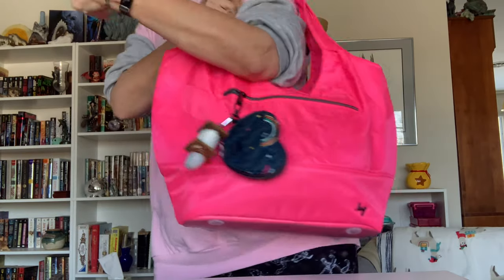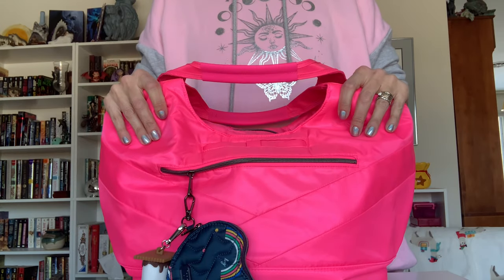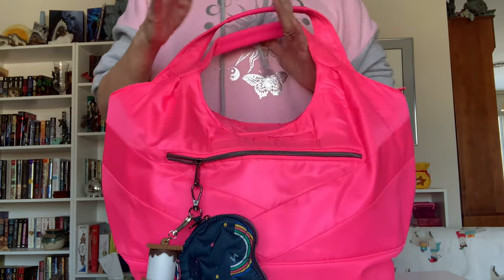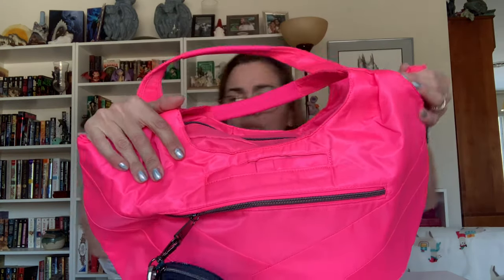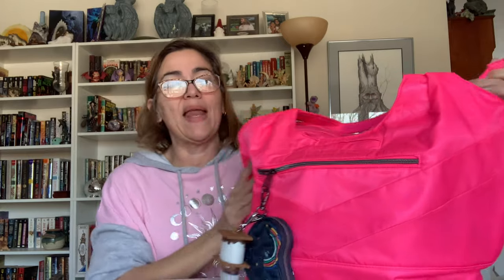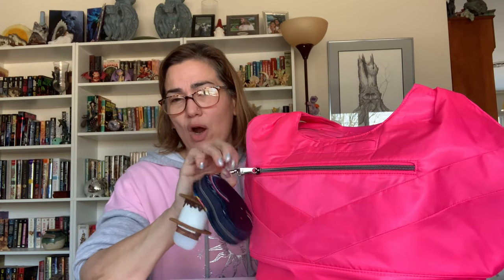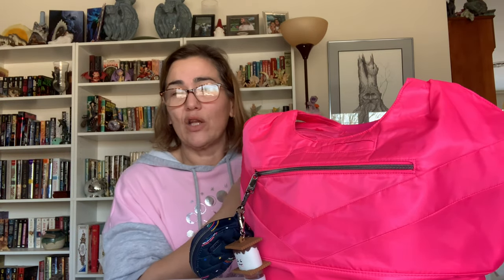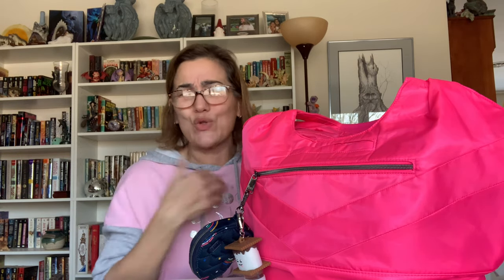So those are some examples of what you can fit in here. The color is insane and it is very comfortable on the body. The only complaints, if you will, are that sometimes the zipper does twist when it's open, and sometimes the weight of the little charm sanitizer and my heart pouch can make it slide open a little bit, which can be a little awkward when you're shopping and shuffling in and out of it. But those are not deal breakers for me.